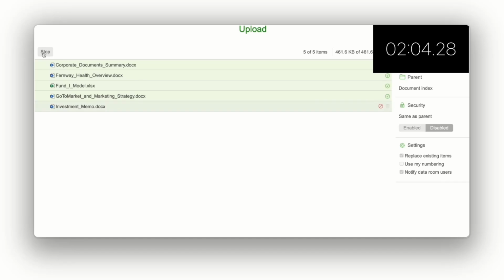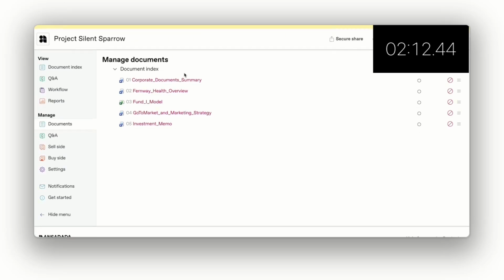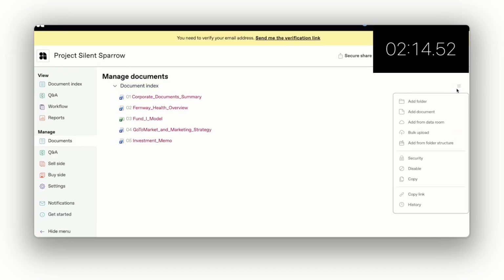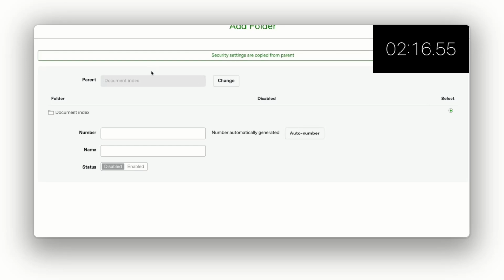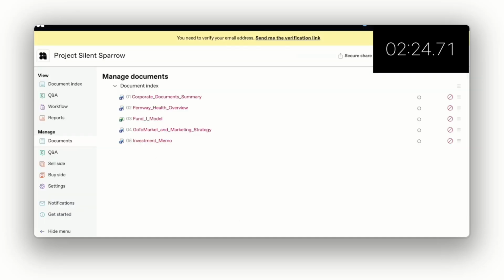Done. Okay, here are documents, and so let's add a folder here. So number 1, name 1. Okay, let's add. Here's that folder.